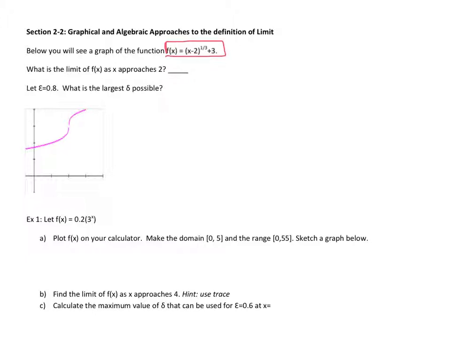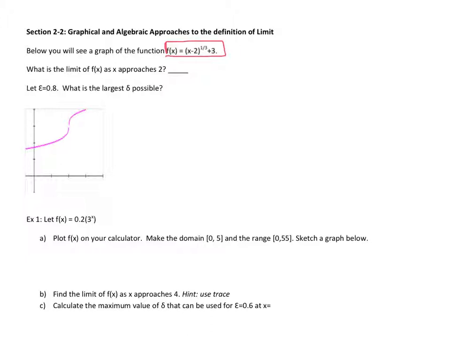So as a reminder, that type of hole is called a removable discontinuity. Okay, remember when you can fill a hole with one point, it's a removable discontinuity because that point is just removed from your graph. So in order to figure out our problem, the first part is to figure out what the limit is as x approaches 2. If you are looking at the graph, it's fairly obvious that at x equals 2, your hole's at 3. You're going to get closer and closer to 3.